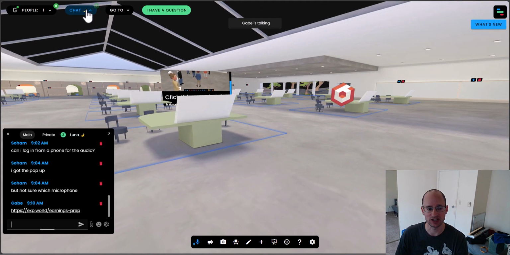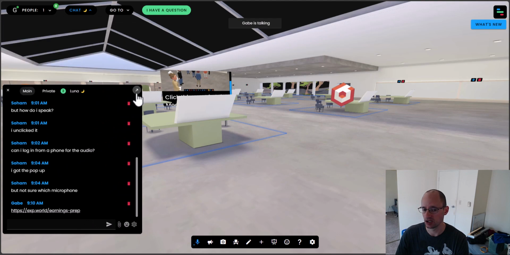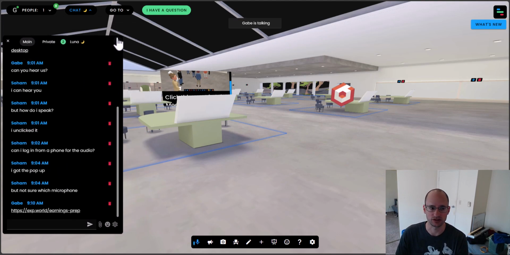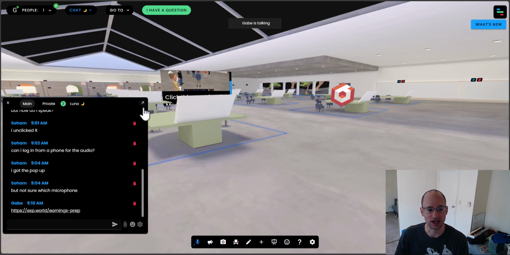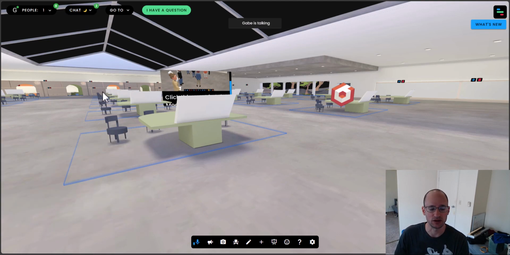We have changed where the text chat appears. So now when you click on text chat, the text chat appears at the bottom left, but it is resizable. You can make it like a little sidebar, you can make it small, and it will save your preference. So if you make it really big and you refresh, it'll be really big the next time that you open it up. Okay, those are some of the big ones. There were also a lot of tiny ones, but those are the meaty ones.